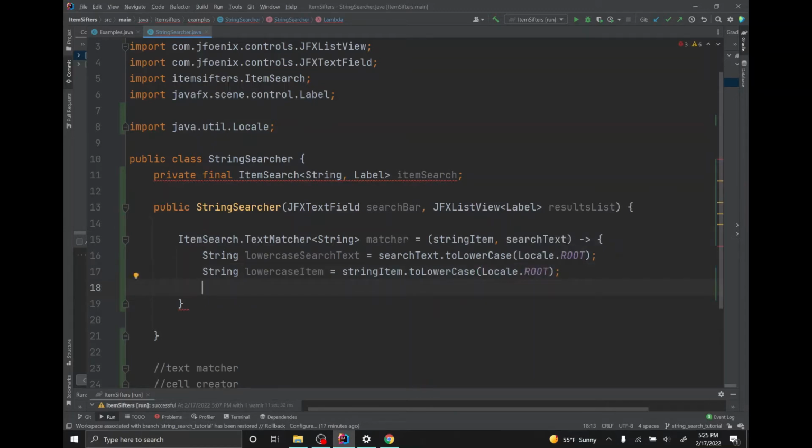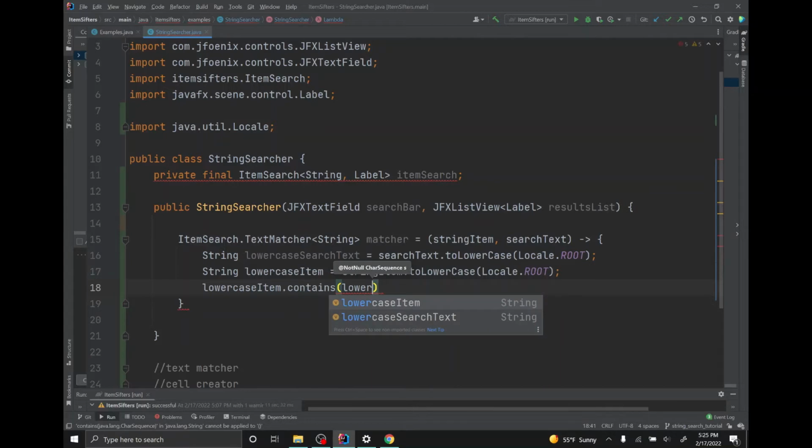Alright, so we've got our 2 lowercase strings now, so all we have to do is see if the lowercase item contains the lowercase search text.